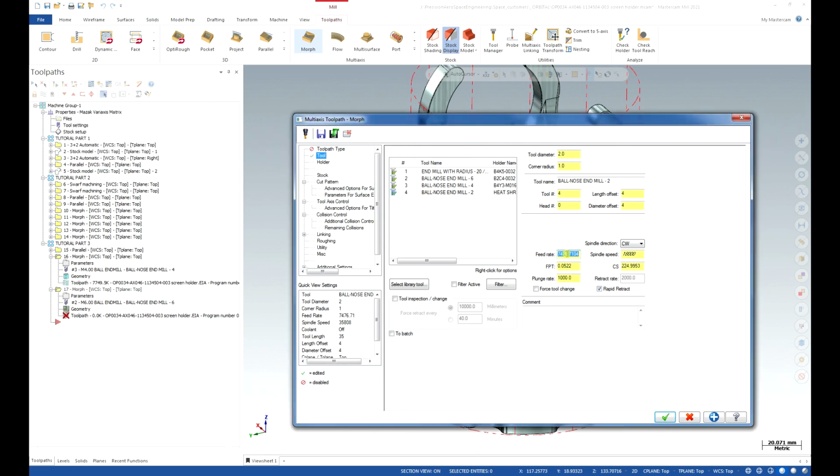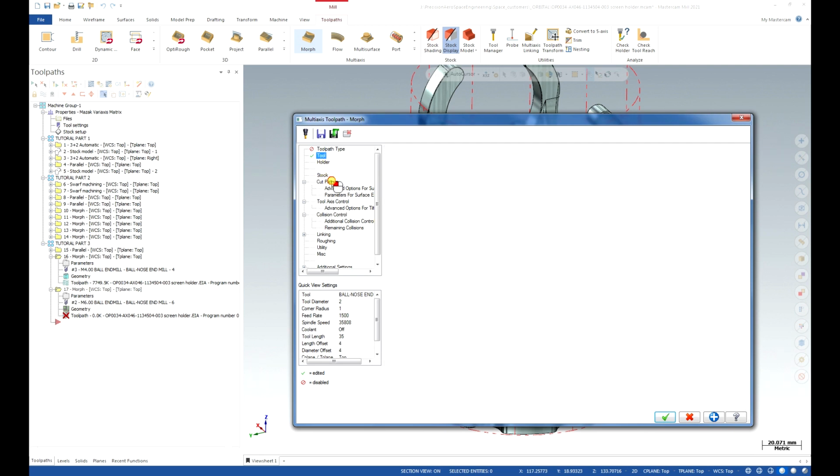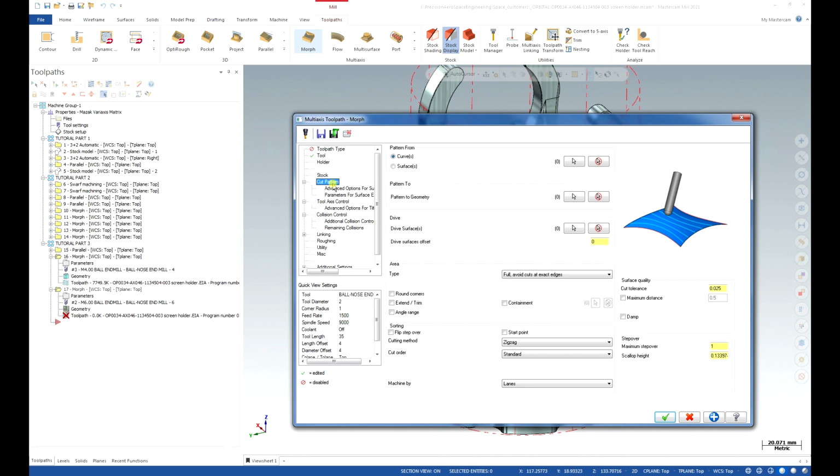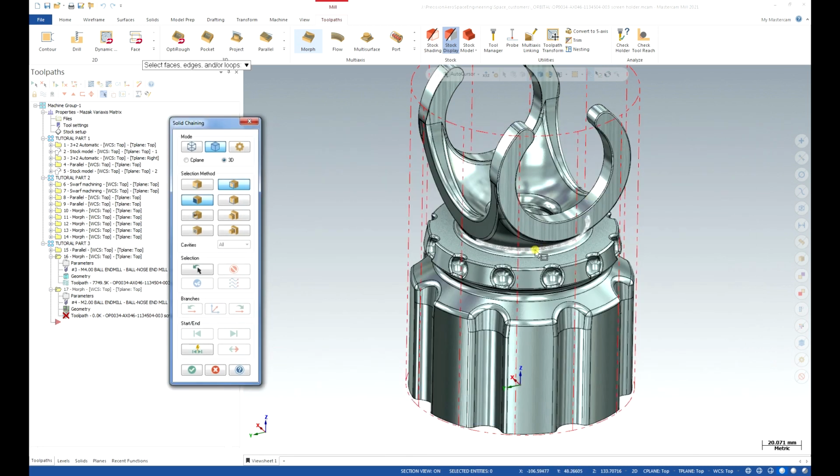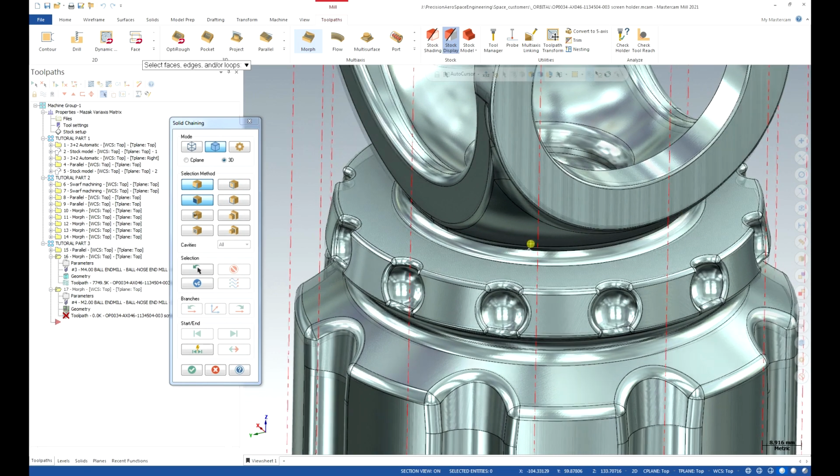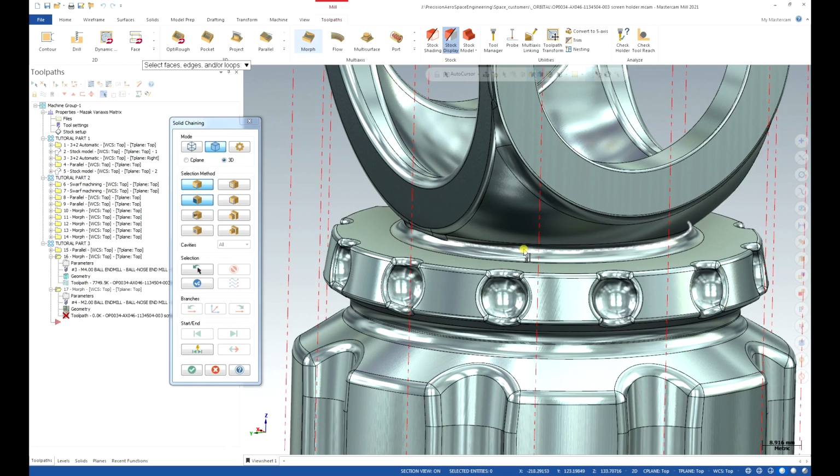I'll leave those as they are and move to cut pattern. For pattern 1, I'm going to select, let's say, an edge of that.